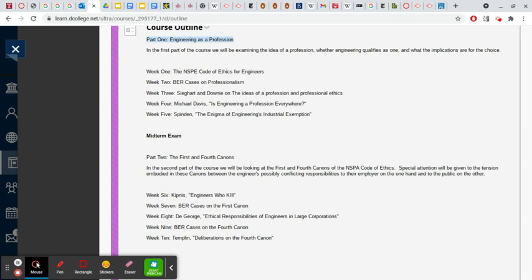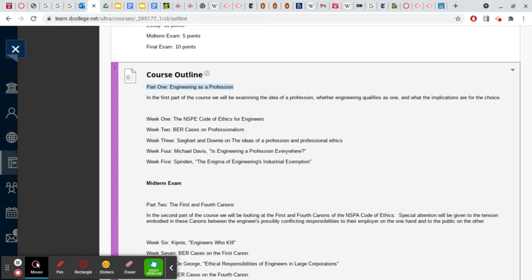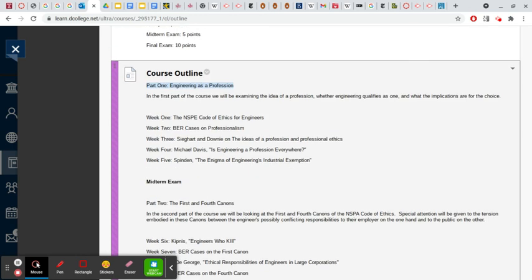Weeks 6 and 8 are really classic essays in engineering ethics having to do with the first canon and what it means to uphold the first canon and what the limits of the first canon are. We'll be looking at additional Board of Ethical Review cases on the first canon as well. And then we will move to a couple weeks of focusing on the fourth canon through focusing on BER cases, and finally read a work that was done as an honors project several years ago by a former student of mine who wrote an assessment of the fourth canon as a research project. It was excellent work, and I've been using it for years because it fills a gap, and he's done us all a great service.